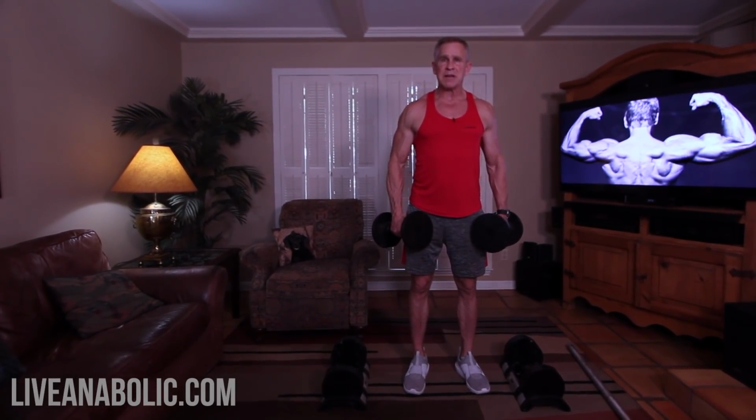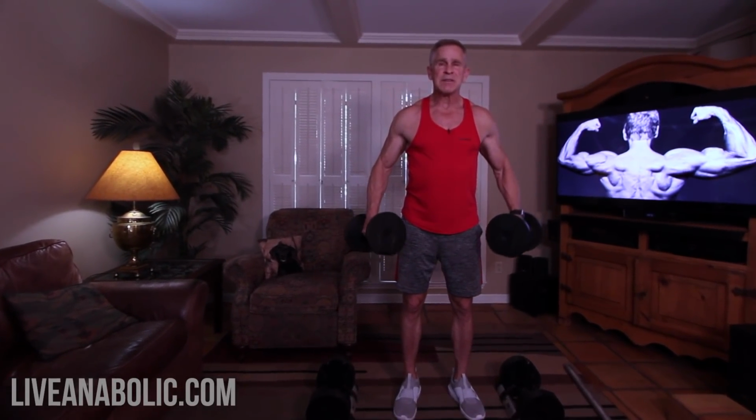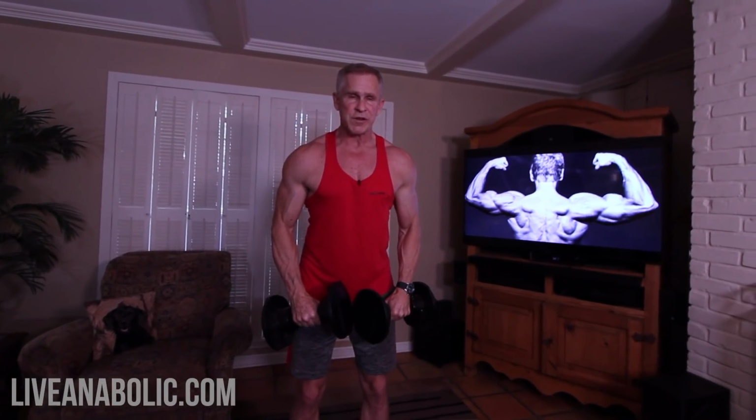I'm going to raise the dumbbells up to my side, but the thing I want you guys to pay attention to is the form and the fact that I am really focusing on getting my elbows up. So I'm not worried about trying to raise the dumbbells. I'm really just focusing on bringing my elbows up to about shoulder height, and then the dumbbells will just follow along. And the other thing is, guys, I'm not swinging it up. I see so many guys at the gym do this. So I'm trying to stay relatively still with my upper body, my torso, and just think that my muscle connection is get those elbows up, Mark, and then control it up and then down.